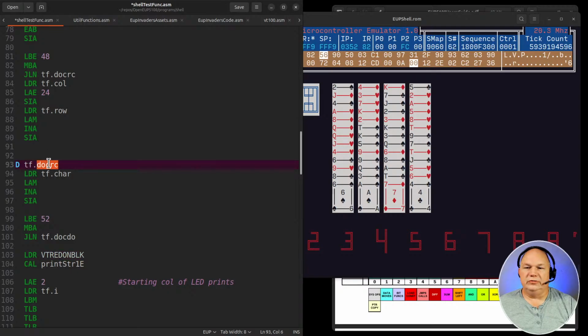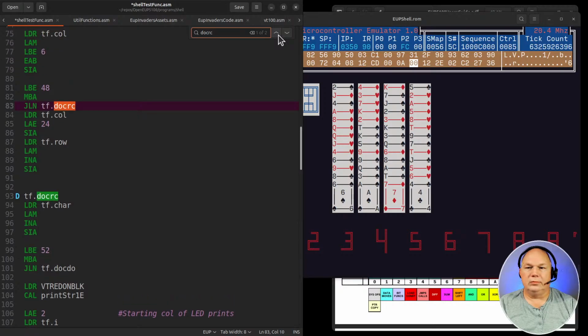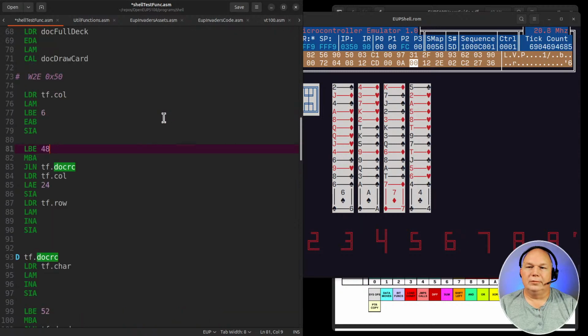Oh, let's see. Where is docRC called? Right there. tf.column, load A, would be add 6.